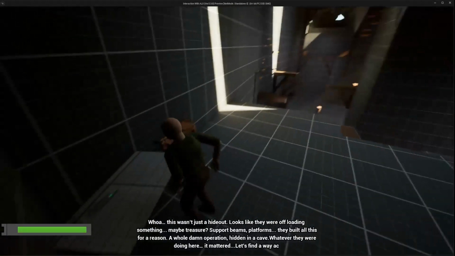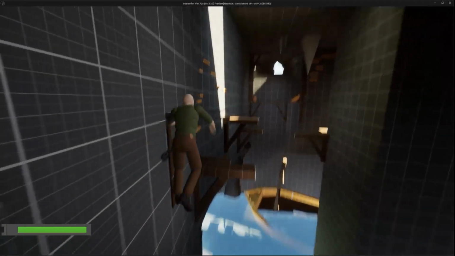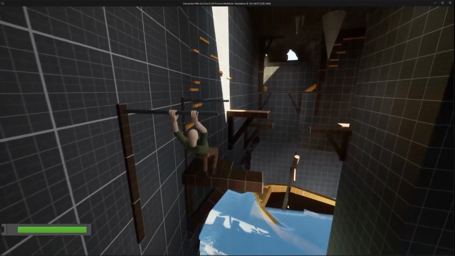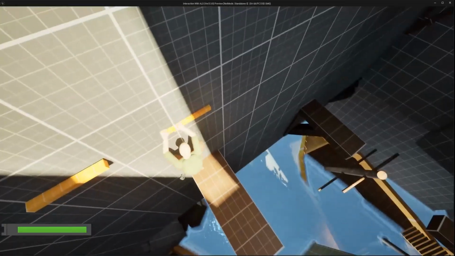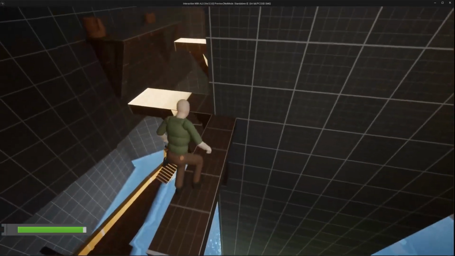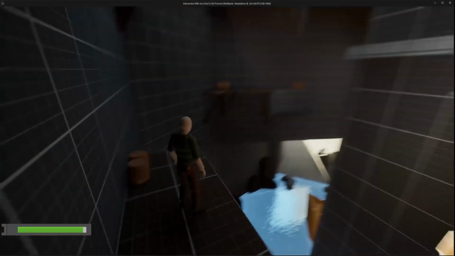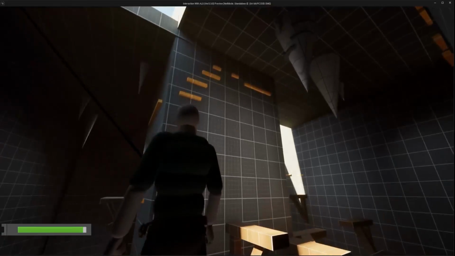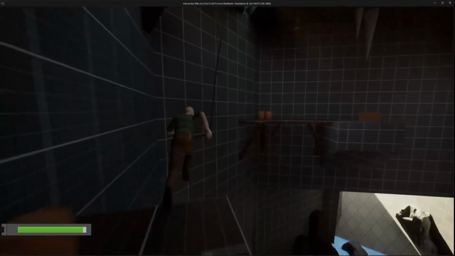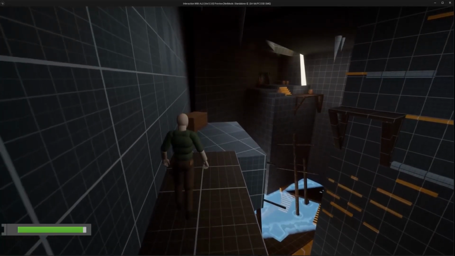Let's find a way across. Now, the player knows he can go, and if you're someone who likes to look around, the player has the option to look and map out his route, saying that this section previously hidden, he can now see it all. He can see where he might be able to climb to and what he might have to do. This allows the player to think more about where they're going to climb, rather than just going from one ledge to another.